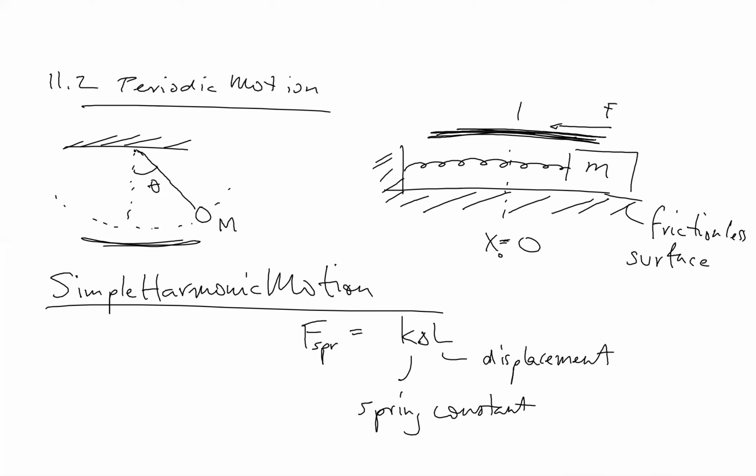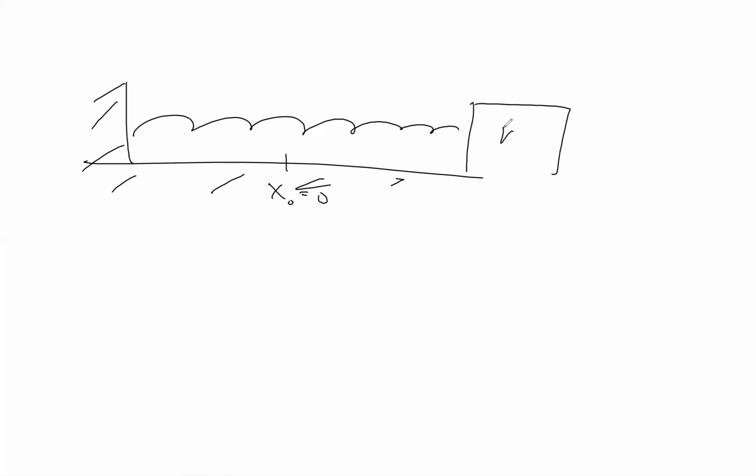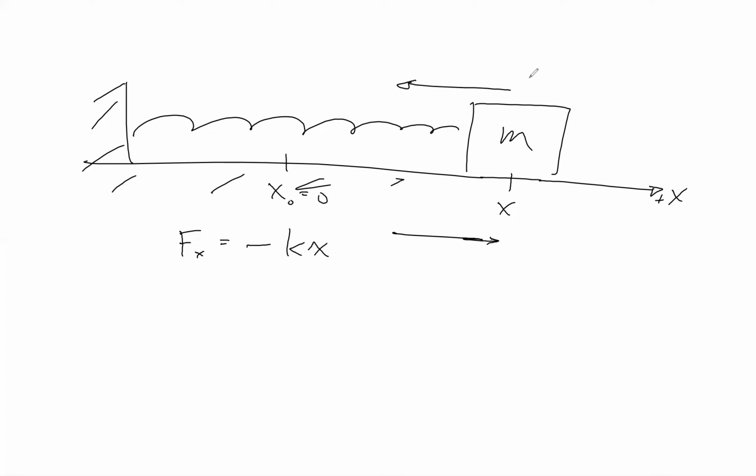So if we put all this together, we're just going to redraw this little simple spring system and talk about the force that it experiences. I'll just draw it out one more time. Again, x sub naught equals 0 is the equilibrium position of that spring. And notice that I've gone and pulled that mass out to some other x like this. So the restoring force, F of x, is just going to be minus K times x. And notice that that minus sign creeps in here because I've decided this is my positive x direction. And when x is positive, when I pulled that mass out to that right-hand side, that restoring force is towards x equals 0, towards that center.